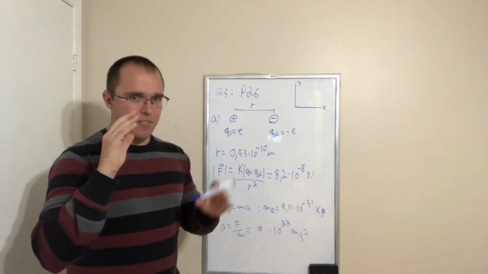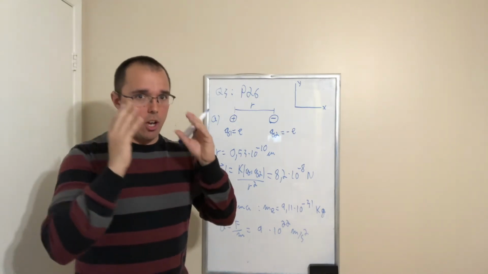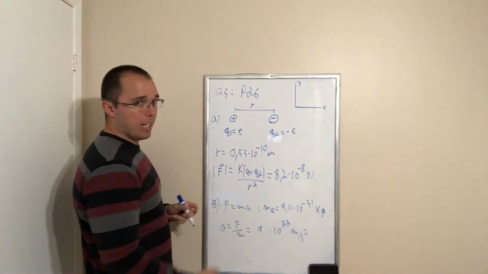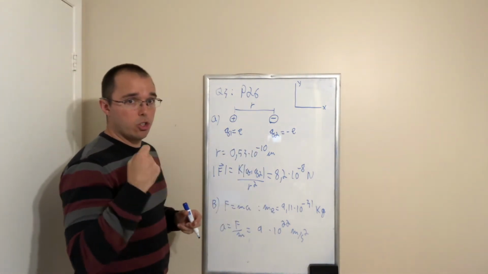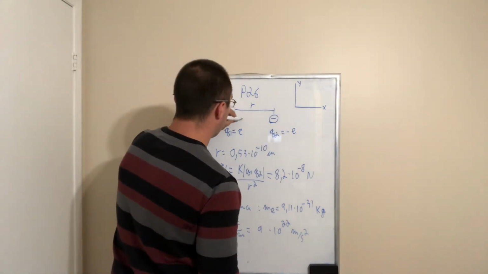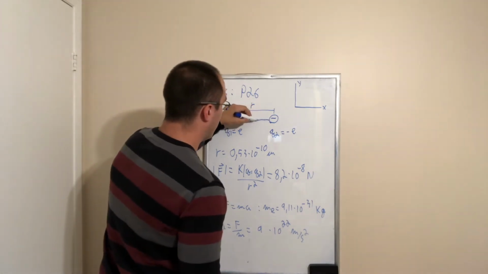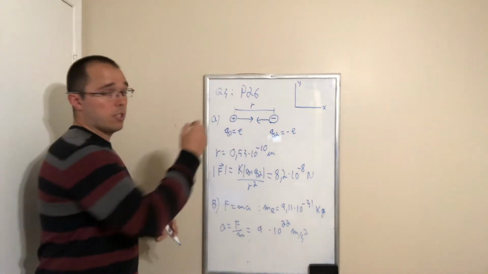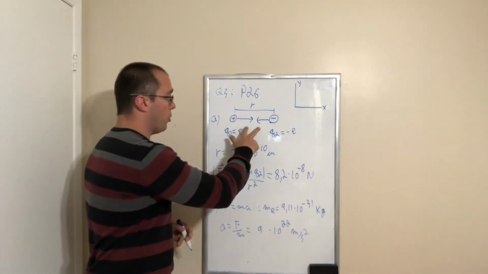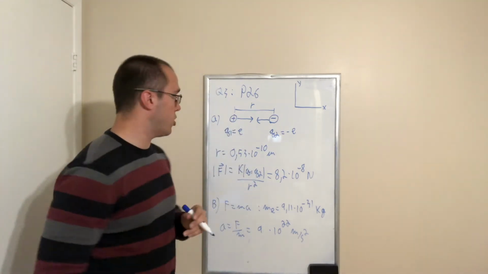Now, if you want to see in which direction the force will be applied, we need to look at each object individually. Since both of them will attract each other, due to Newton's third law, both of the forces will be pointing in that direction. So, just like Newton's third law states, every action has an equal and opposite reaction. Both forces will be of the same magnitude, but in exactly opposite directions.